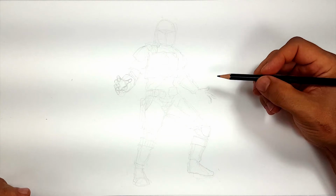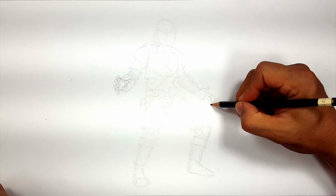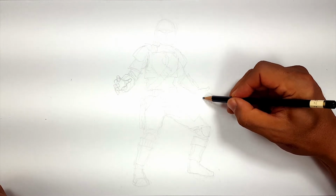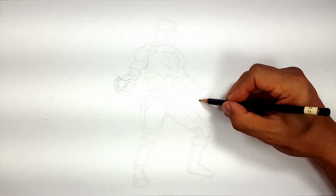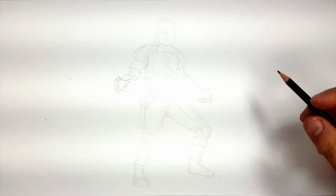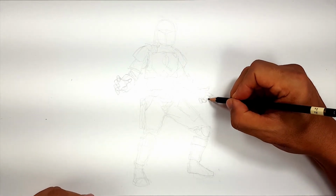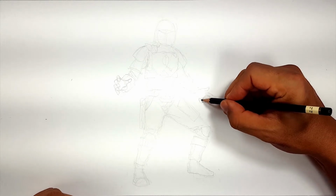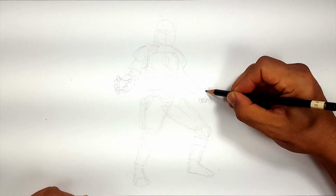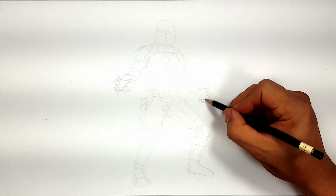Let me try to do this again, because his hand is right there. This is the problem you have when you're making stuff up. If you want to create something brand new, you can do it, but your eyes are used to looking at something and saying, that's not right. It's the uncanny valley. If you don't get it right, you can tell. But when you're looking at your own hand normally, you don't even look twice at it.